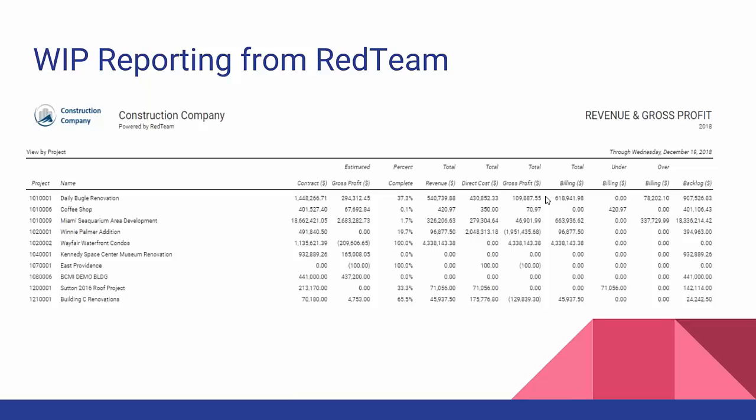Given the fact that I can now get my over and under billing straight out of RedTeam, it's a simple journal entry into QuickBooks Online. I now have the ability to take advantage and leverage QuickBooks Online with a revenue number that means something. I can go into QuickBooks and send the management reports to my team. I can send my financial statements to my bonding company and to the banker. So this truly is, to me, the sweet spot of RedTeam. The fact that I can get this advanced accounting straight from RedTeam and post it into QuickBooks. It's truly, as Woody said, the heavy lifting.